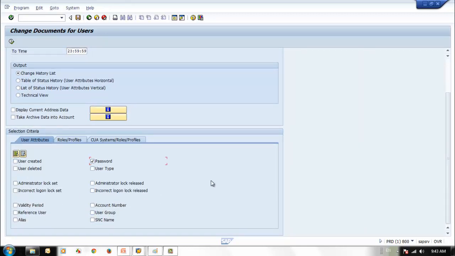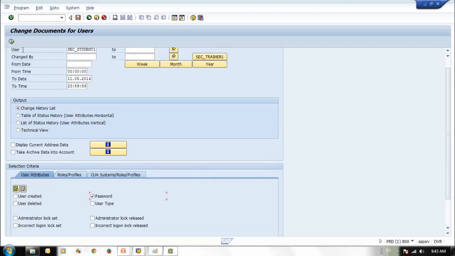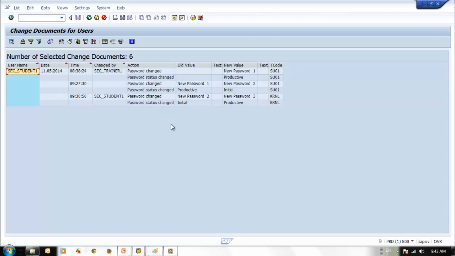Then let's see what about the password, what was changed in the password. Okay, now you can see here security trainer changed the password at this time, and the security trainer again changed the password from password 1 to password 2. Then the security student on their own changed the password from password 2 to password 3.